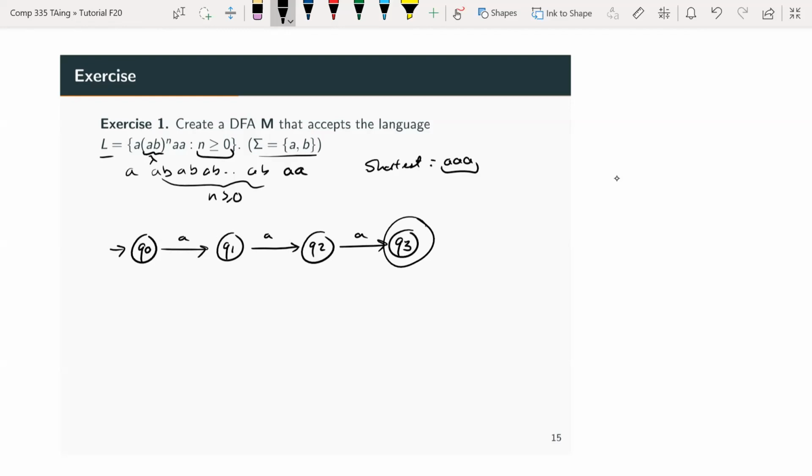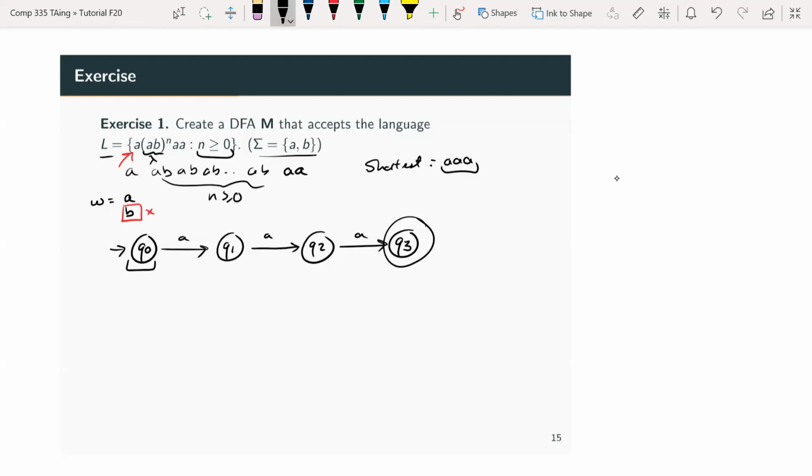Now, where do I go from here? Well, I can start back at my initial state, and notice that because I have a binary alphabet, there are 2 cases to consider. Either my string W is going to start with an A, or it's going to start with a B. What happens if it starts with a B? B and then something doesn't look like anything in the language L. So no matter what comes after the B, it's going to be a reject.